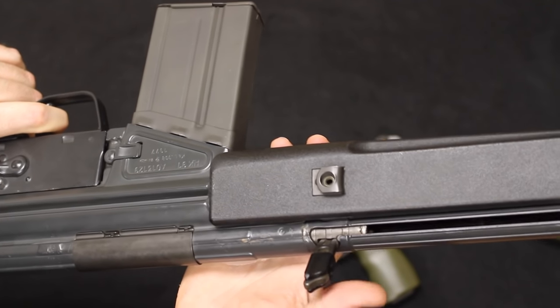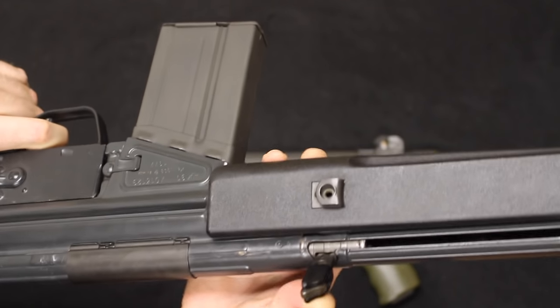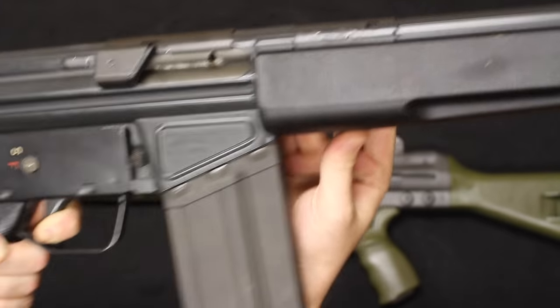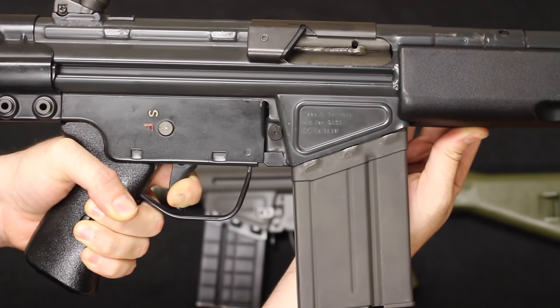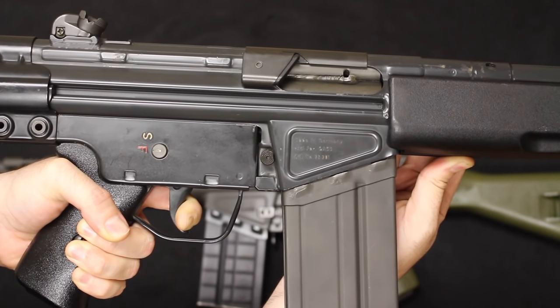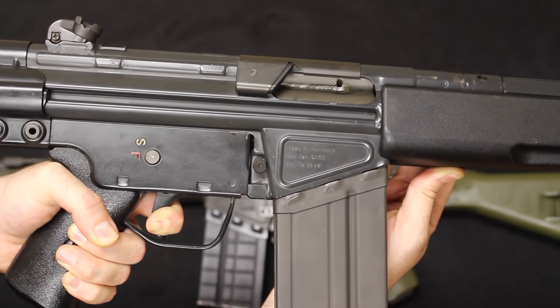Then to release the bolt after you've inserted a fully loaded magazine, you can just push this down and that allows it to slam forward. Now that my trigger is reset, I'll go ahead and show you what the reset looks like. So you start to release, and I can feel it about to reset right there, and boom, reset. Again, a little bit of take up there in the initial pull with a nice clean break.